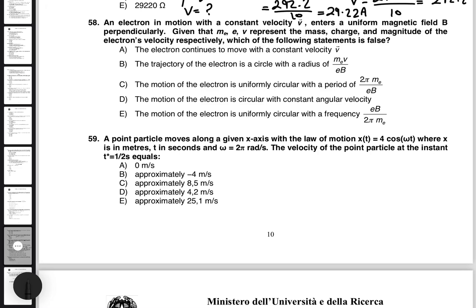Question 58 says an electron in motion with a constant velocity enters a uniform magnetic field. Okay, it's uniform. That means it's going to give us constant velocity if it moves perpendicular to its direction. If it's moving parallel to the magnetic field lines, imagine these are the magnetic field lines we're discussing and this is the particle. If it's moving right across them like this, it's going to actually follow a trajectory that is different than when it is moving perpendicular to the magnetic field lines.